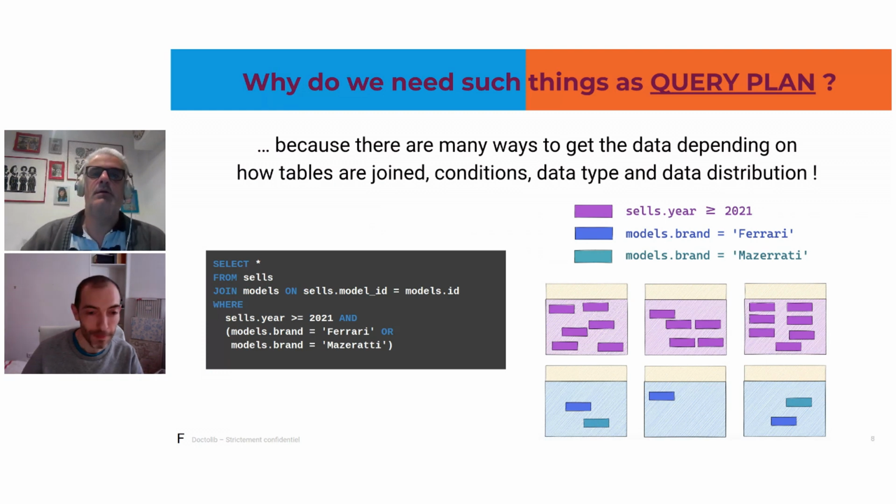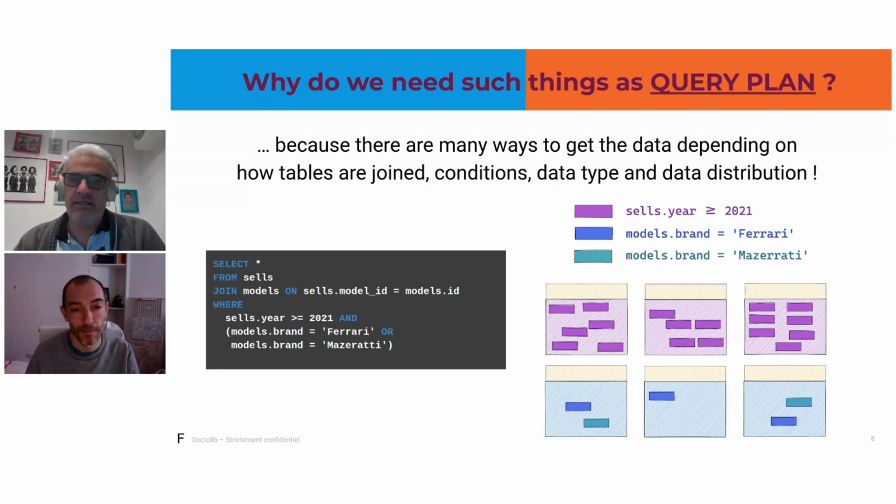Yes, thank you. Why do we need a query plan? Because there are several ways to retrieve data from the indexes, from tables. Sometimes we have to join tables together to get results. Sometimes we make subqueries. There are several ways to retrieve that data from the files that we laid out on disk. And so we have to find the optimal way, the best way, or the cheapest way to retrieve those data as fast as possible and using as few resources as possible, for the user or the application.